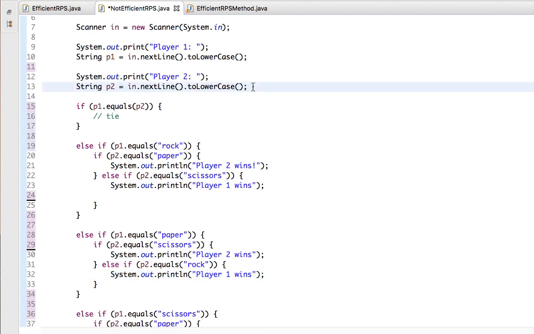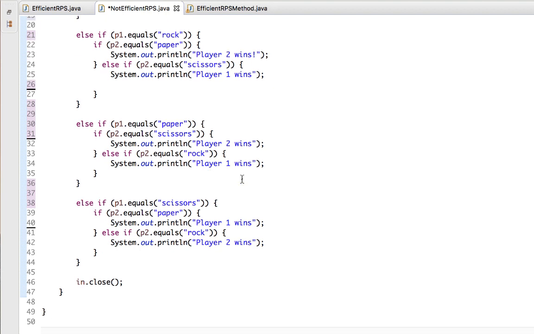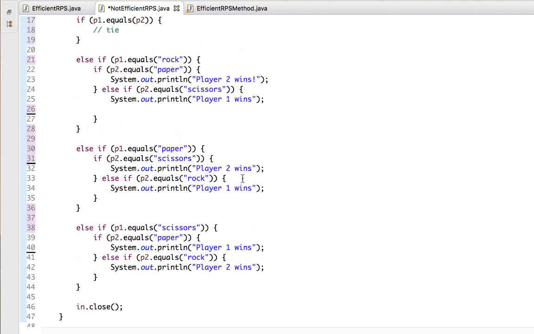So one thing that you'll notice on the rubric is we discussed taking out the system.out.print lines so that we just print the winner at the end. So the reason we do this is twofold. Number one, we can shorten up our code by just printing who wins at the end after the decision has been made. And number two, that separates out our view from our decision. So our if statement is a decision structure. We just want it to decide who wins. We don't want it to decide who wins and print it out.